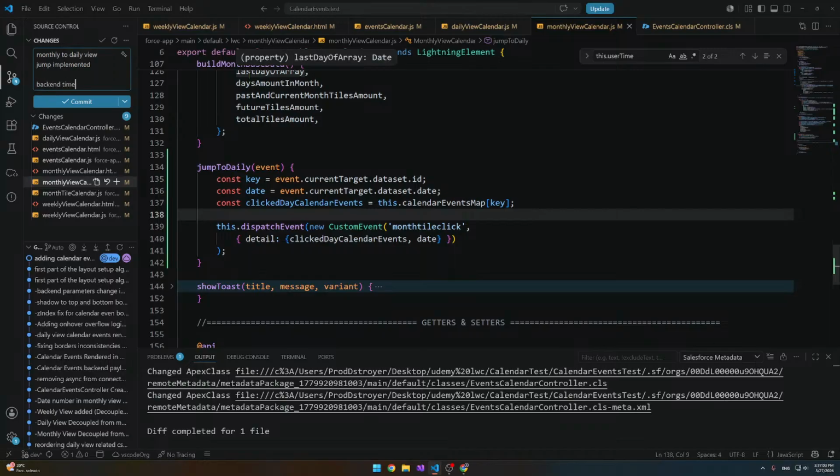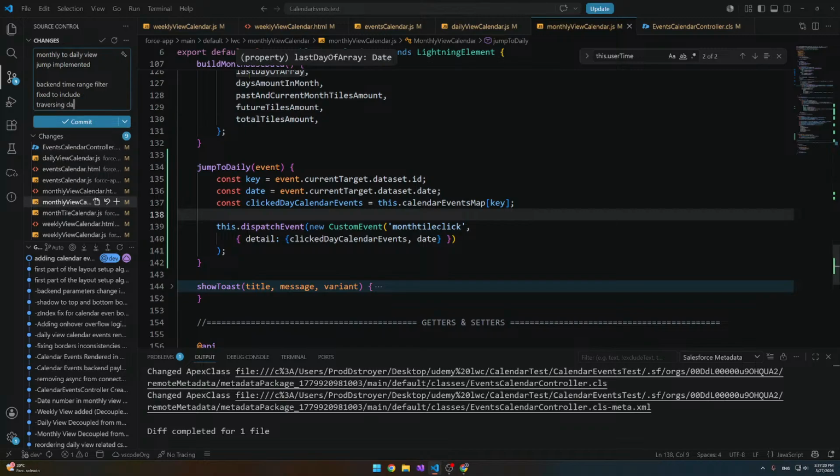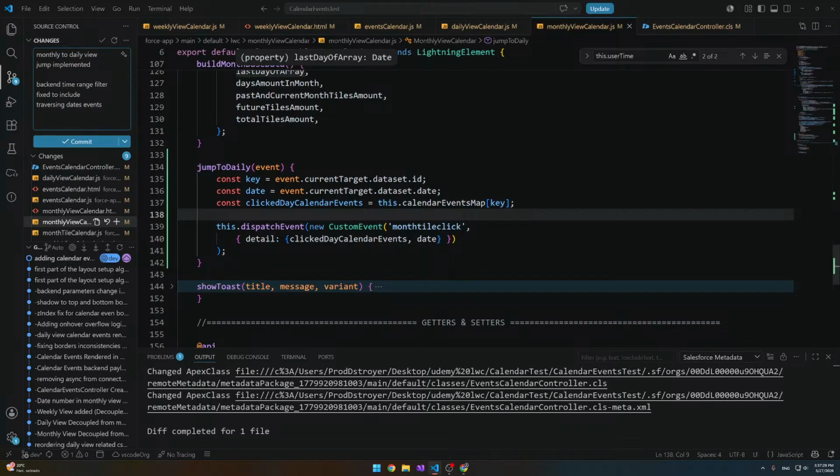Backend time range filter fixed to include traversing dates events. What else did we do? Not too much. Just that.